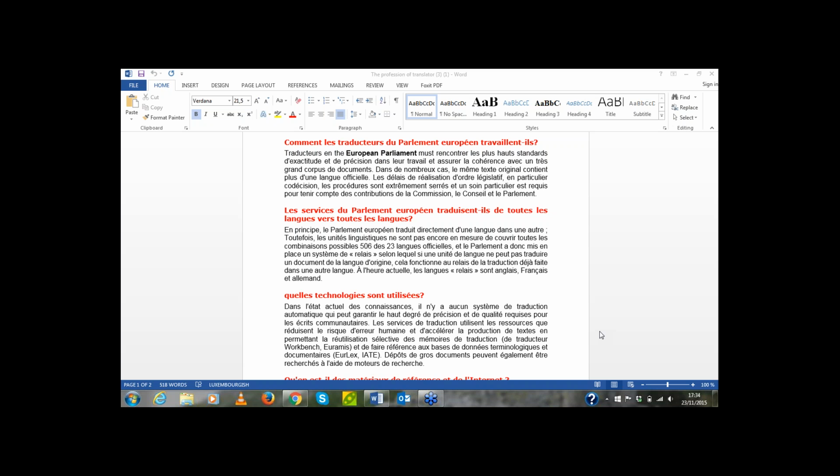Could you refer to right to left DTP like Arabic or Asian languages? Well, as I said, for DTP, the DTPer is going to download the target documents, the translated documents.